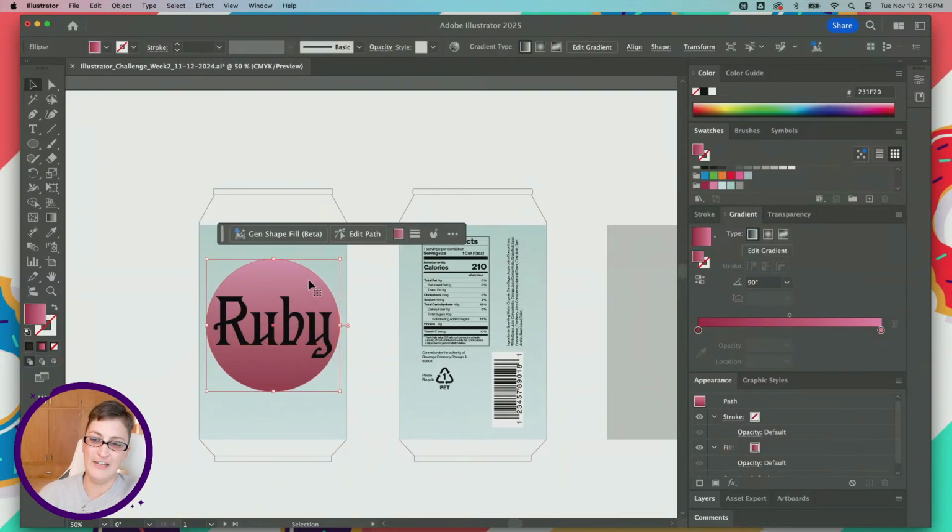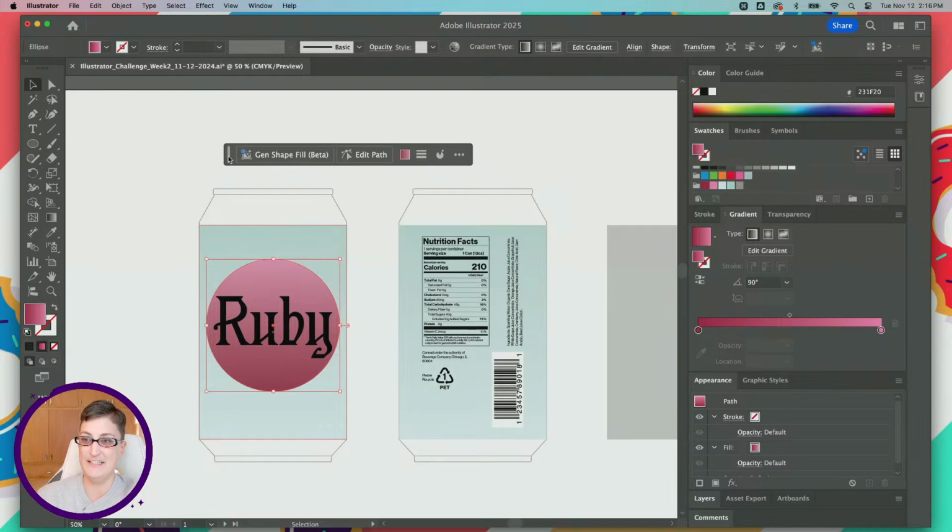But I think the layout is kind of lacking. So let's kind of play around with this a little bit. I think it's a little bit boring. So we're going to try a different kind of layout here. We could still use the shape to kind of point to our type, but we're going to point to it in a different way. So we're going to try something.